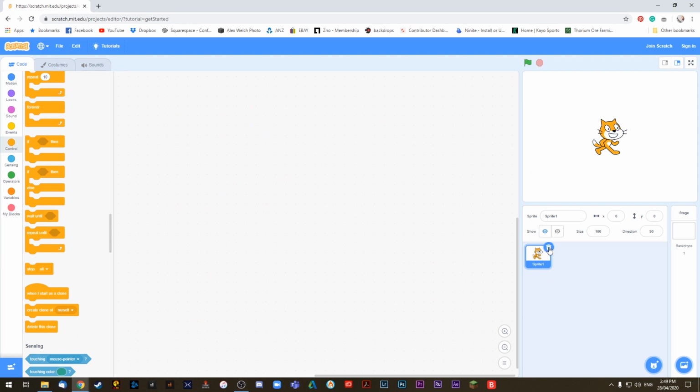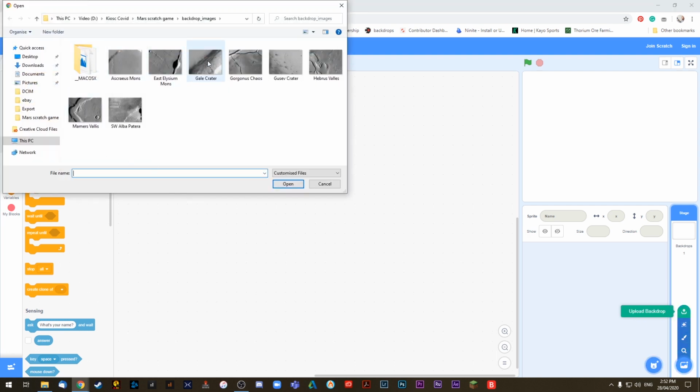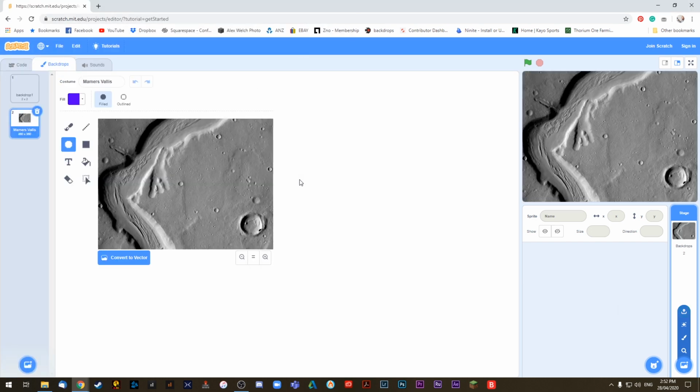When we start this project, we're going to delete our sprite. We're going to start with nothing now. Alright, so we are going to upload our background. Now you don't immediately click on it, but you go up to this top one where you go upload, and we're going to provide some images that are already spec'd to the right size for you. I picked this one for the first one, but I might want to pick this one this time around, so we've got something different.